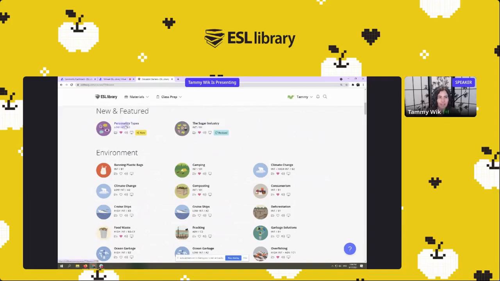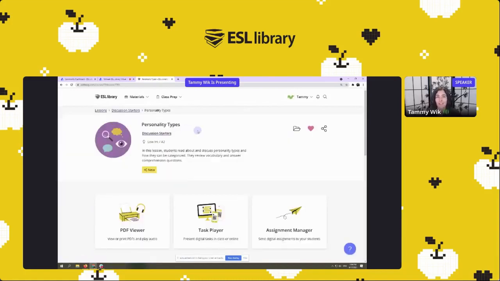And I'm going to hop just straight into one of our new and featured lessons, which is personality types. Talk about a great topic for generating conversation with your students, especially if they're intermediate or higher, I would say. But even if you wouldn't want to use this exact lesson, you could have a great discussion with lower level students by teaching words like shy, even introverted and extroverted. They're long words, but you can teach targeted vocabulary. It's no easier to remember one word than another, really. So I think that would be a fun topic to discuss with your students.